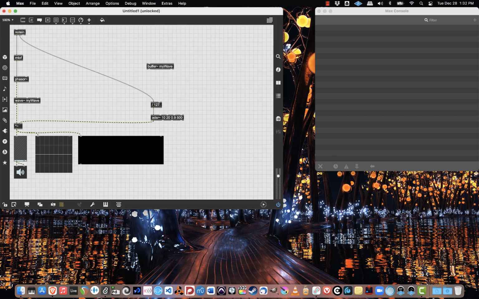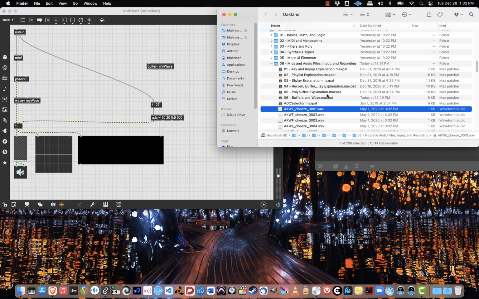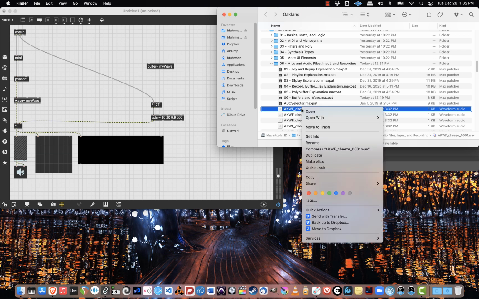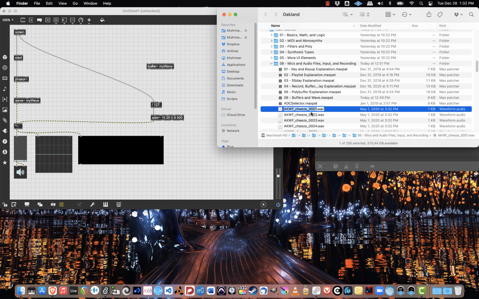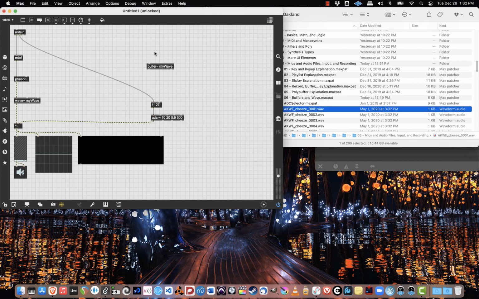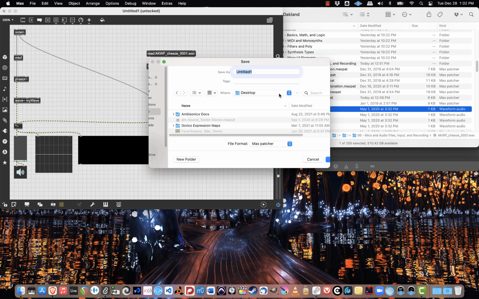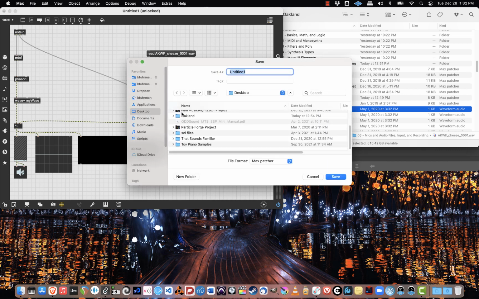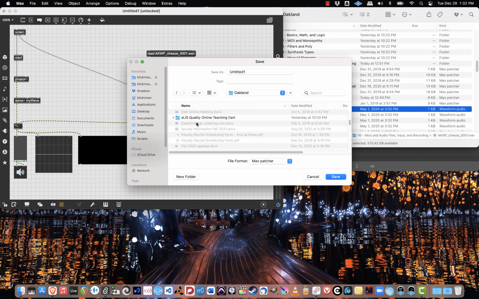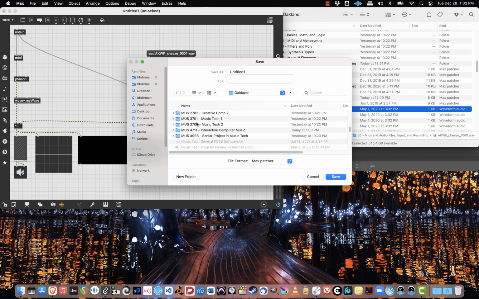So what I'm going to do instead is bring up my Finder window. I've got some wave files here. These are from the Adventure Kid waveform pack. And what I can do is hit new message, read, make sure the .wav is there, and then I need to save this, and I need to save it in the exact same folder, otherwise it's not going to work. So always remember where your save locations are.